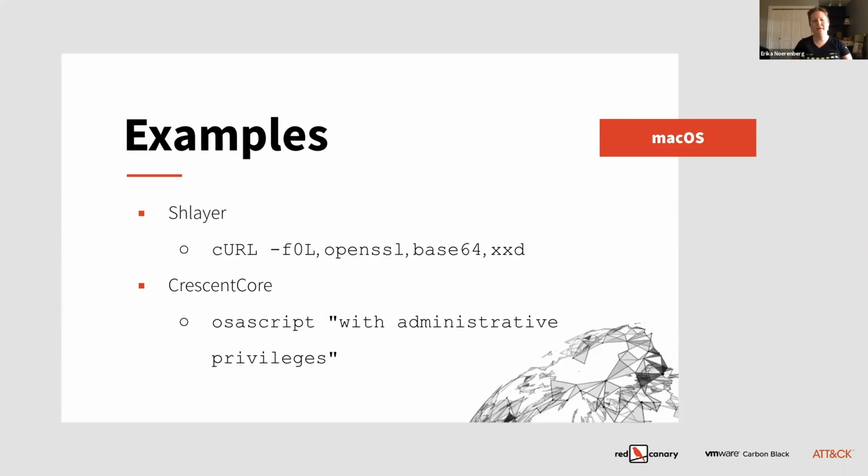So a lot of times you'll see osascript or AppleScript. This is going to be more of, instead of something like Shlayer, where the user is mounting a DMG and running an installer from the GUI, something that's going to happen in the background. So somehow this script gets downloaded and executed from the command line. And this osascript has a particular command line argument that you put at the end, with administrative privileges. So this tells osascript that I want to run it with sudo or elevated privileges.